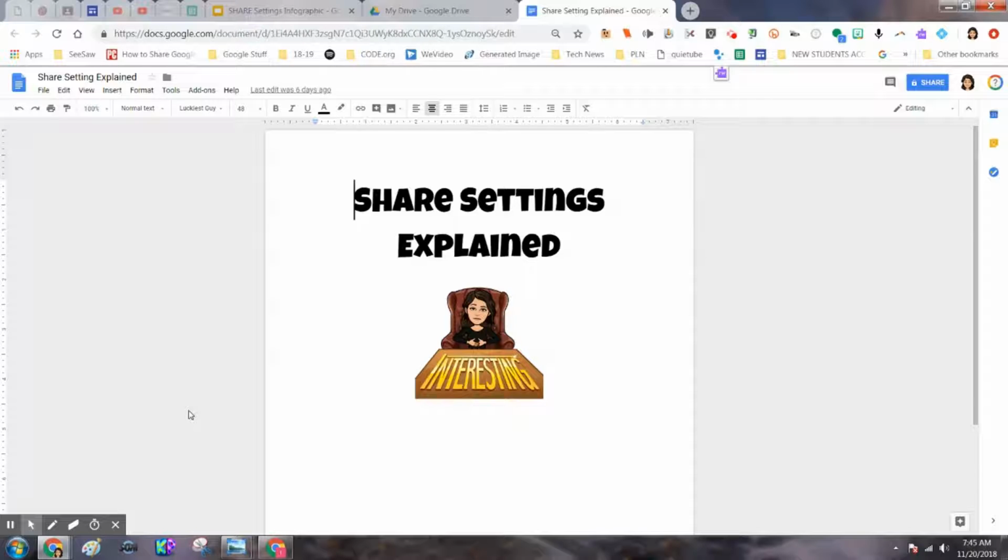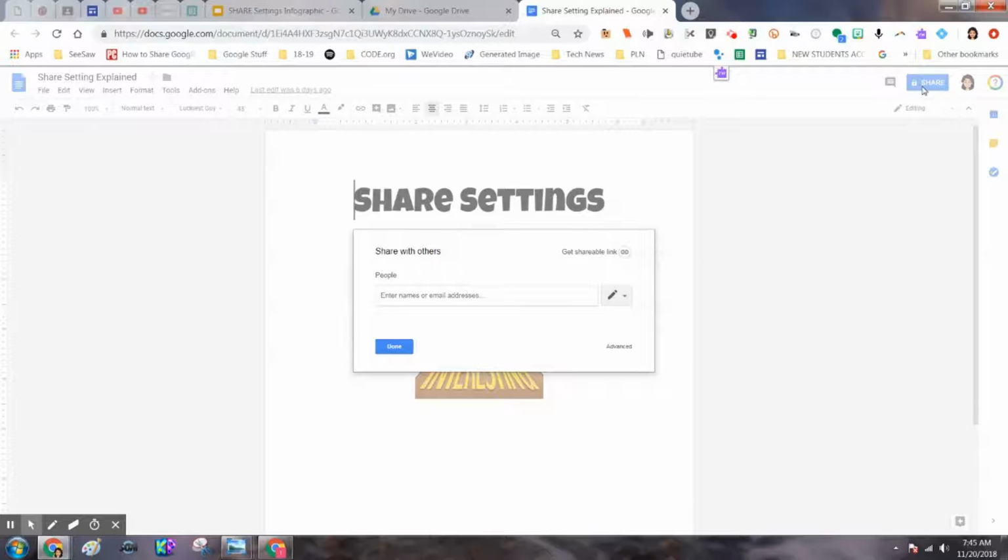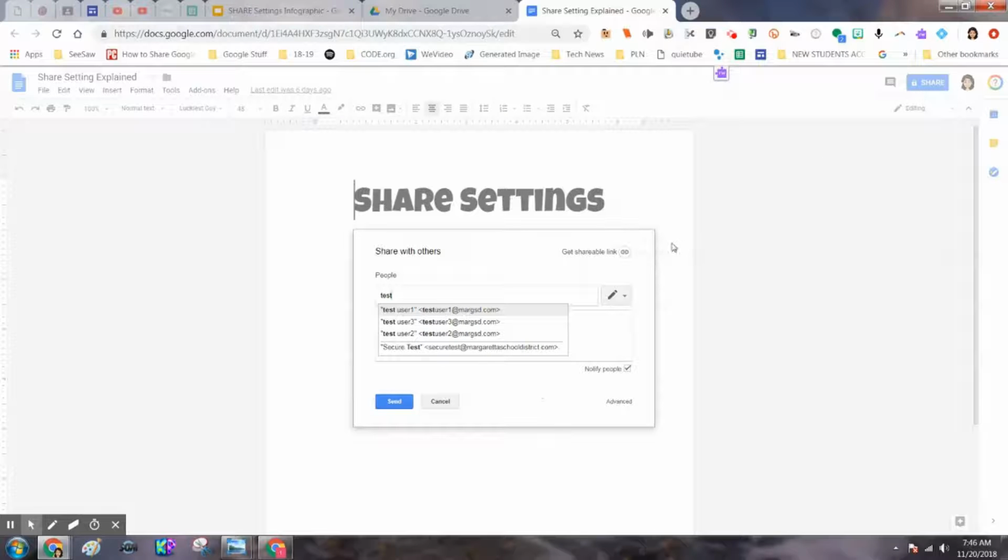So I want to start off by talking about just the basic level of sharing. Up here in the right-hand corner of any document, whether it's a Google Doc, slide, sheet, or drawing, you'll see a blue share button. And by default, documents are private only to that user. So when I hover my mouse over this little blue button right here, I can see that it says private only to me. When I give it a click, it gives me a dialog box with an option to enter email addresses. This will pull from your email contacts, so you can simply start to type the name of the user that you're looking for.